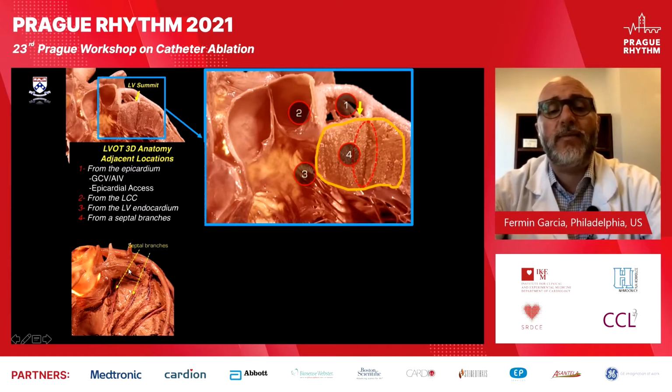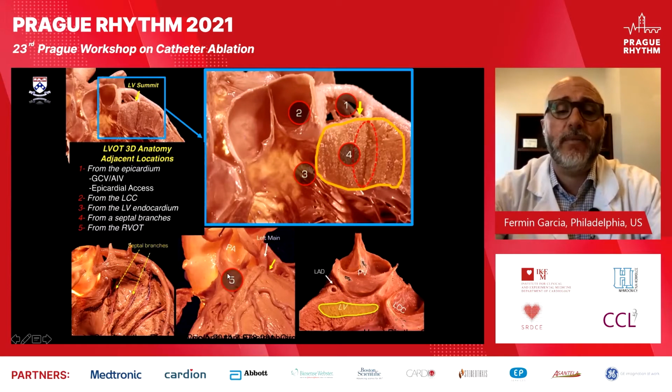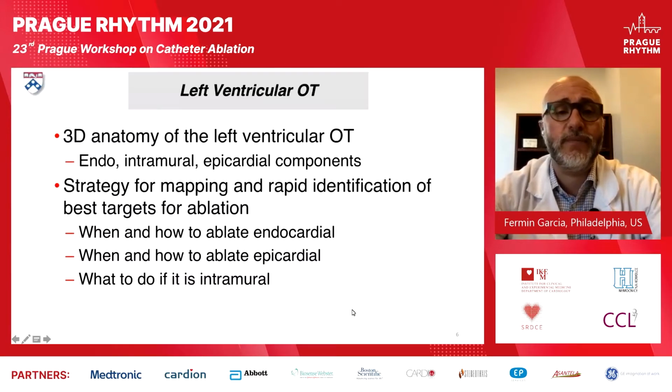Moving forward, our techniques mostly focus on left ventricular venous mapping through the septal venous perforator. You can also access this from the opposite side. This is the relationship between the pulmonary valve and pulmonary outflow tract and the right ventricle to the top of the left ventricular ostium, and that's why ablation from the right ventricle sometimes helps in targeting arrhythmias that are coming from the top of the left ventricle.